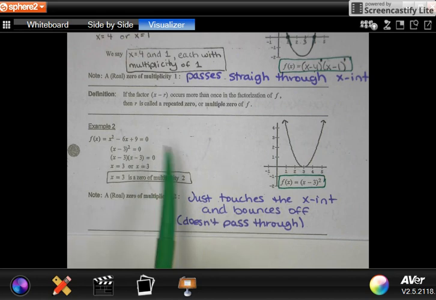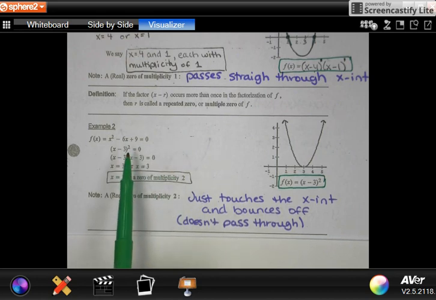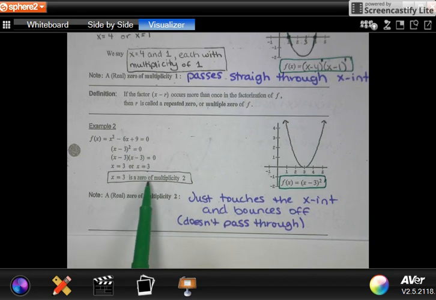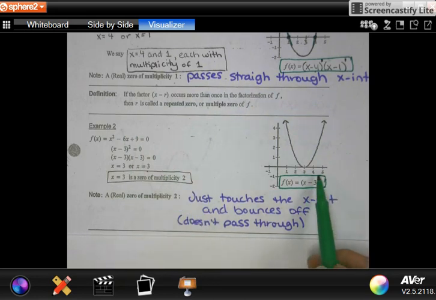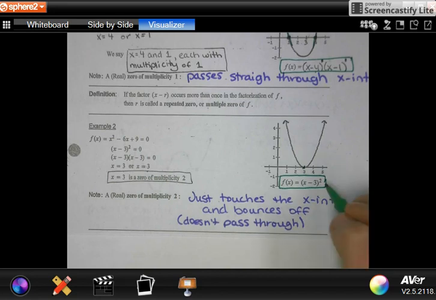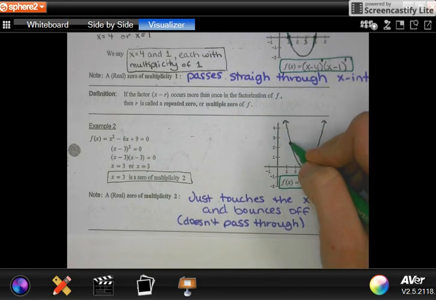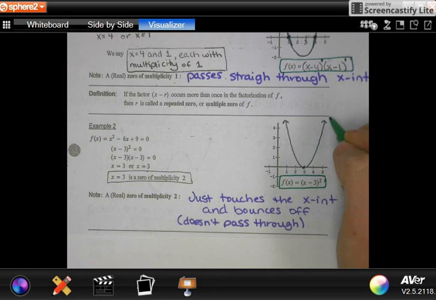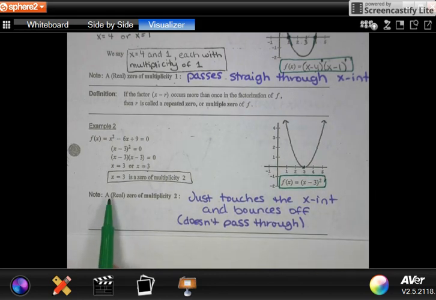If you look at the example I gave you, let's say you factored this expression, you would get x equals 3 and x equals 3. So we're saying that x equals 3, and now we're talking about a multiplicity of 2. In factored form, you would see it look like this: (x minus 3) to the second power. The 0 produced by x minus 3 is 3, and because it's to the second power, it approaches and touches 3, but then it bounces back off in the other direction. So a 0 of multiplicity 2 just touches the x-axis and bounces off. It doesn't actually pass through the x-intercept.